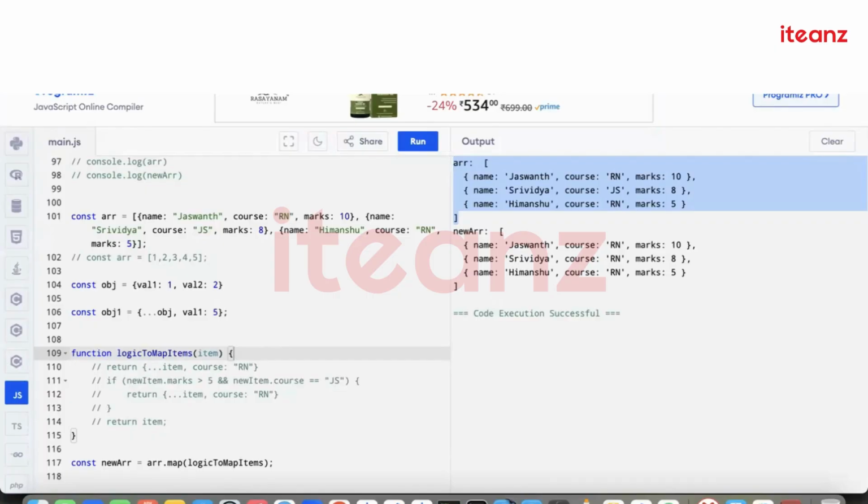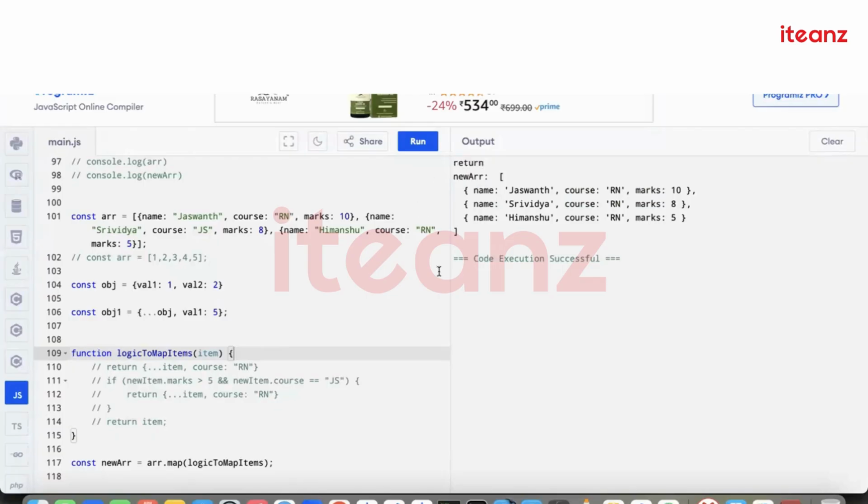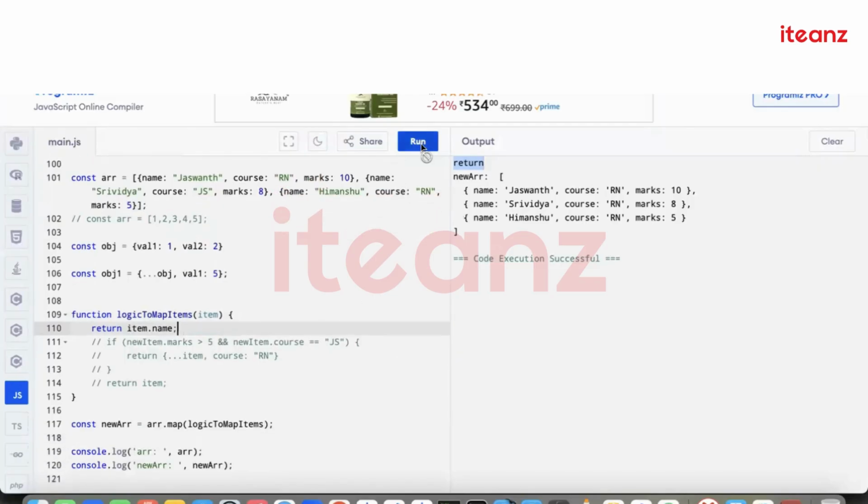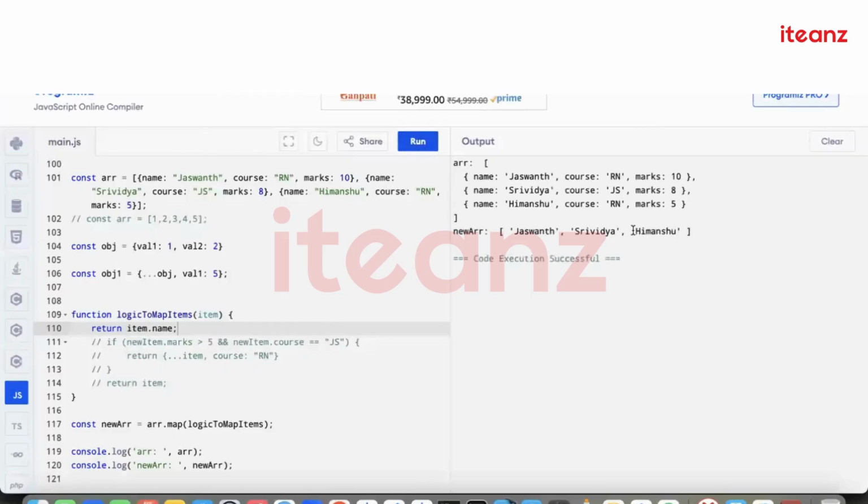Return item dot name. Correct. Now you understood what actually a map function is. Is it clear? Yes, go.